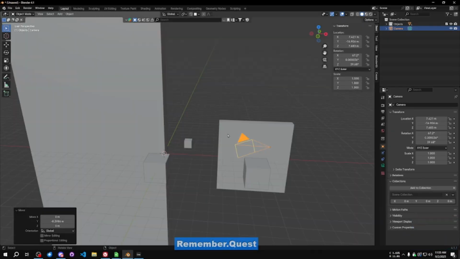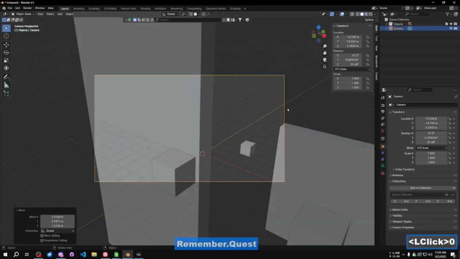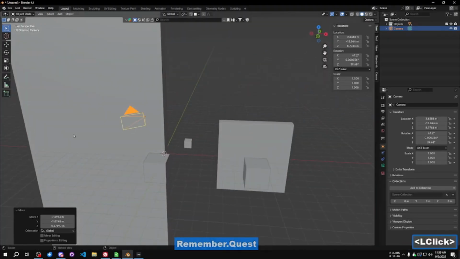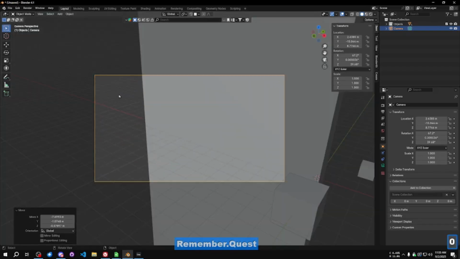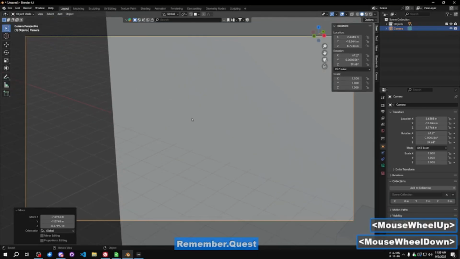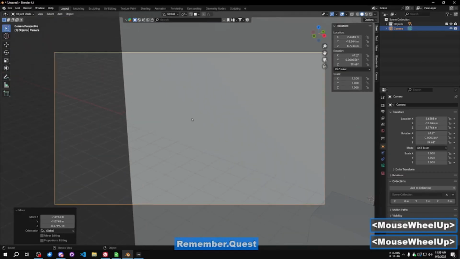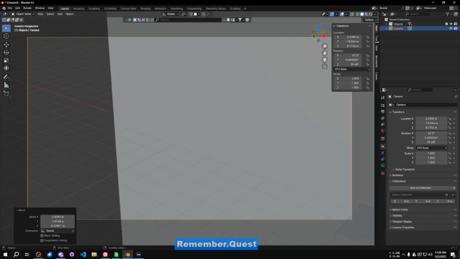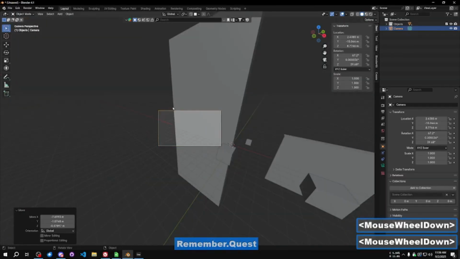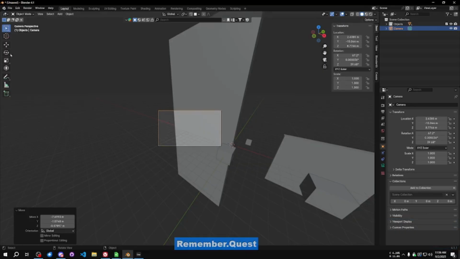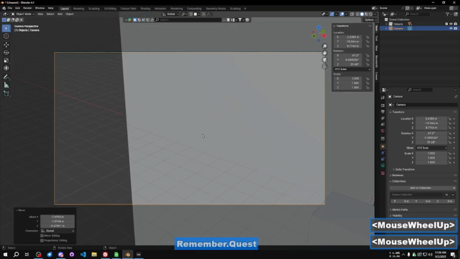But that's going to get super old super fast. If you have to guess where you want it, go into it, okay, back out, guess where you want it. Okay, this is a super inefficient way to work. So what we actually want to do is press 0 for seeing the camera view, and then really quick we can scroll up, and that will change how much of the actual view here that the camera view is taking up, right? So this is still what the camera can see. We can just see more of the outside scene around it when we zoom out, but I like to have it somewhere like here maybe.